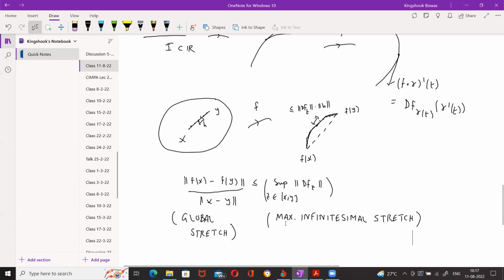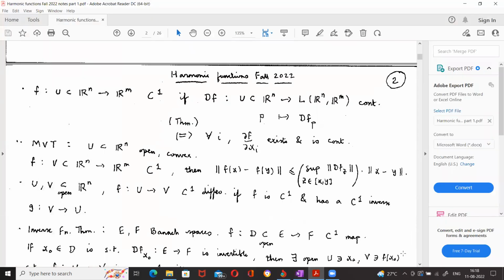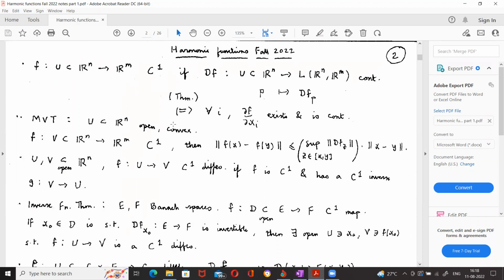Okay. So as a corollary of the mean value theorem, you see that if df is 0 everywhere, then f is constant on this open convex set. And on a general open connected set, if df is 0 everywhere, then if you apply the mean value theorem to balls contained in this open set, which are convex, you'll get that f is locally constant. And therefore, because the set is connected, f is constant on the whole open connected set. So a function whose derivative is 0 everywhere is constant on an open connected set. All right. This also tells you that a C1 map is locally Lipschitz.